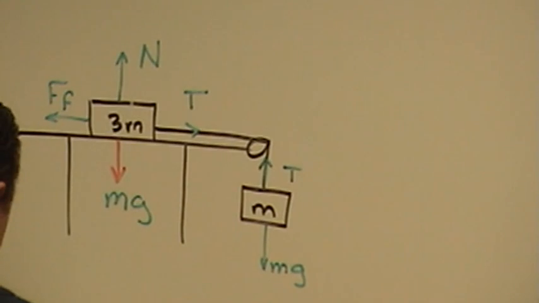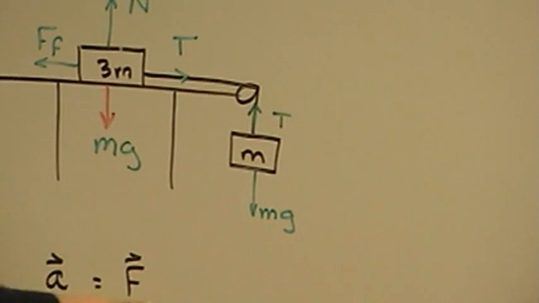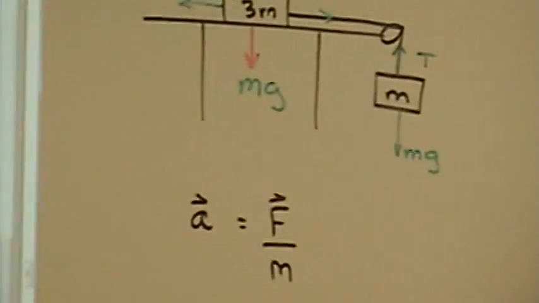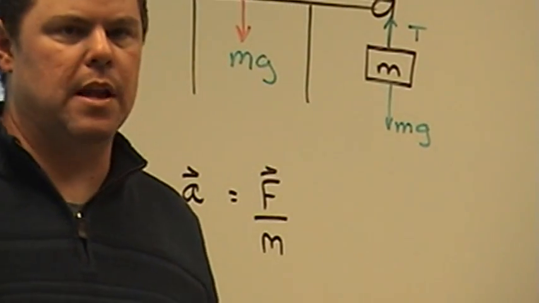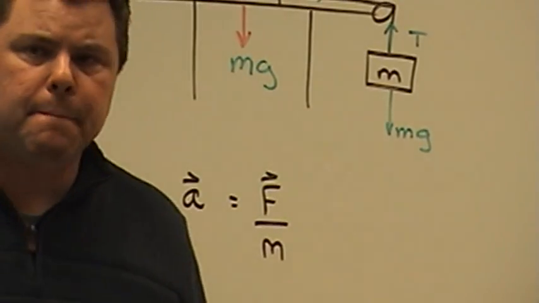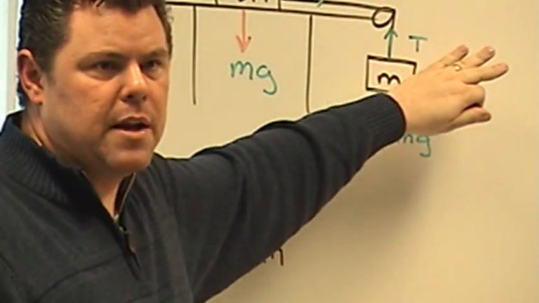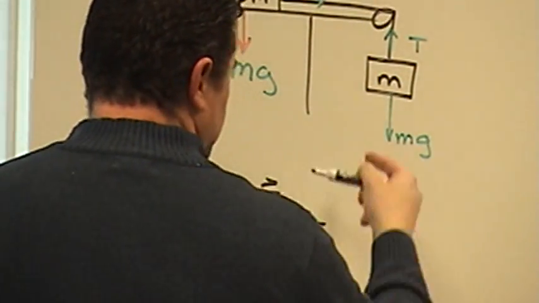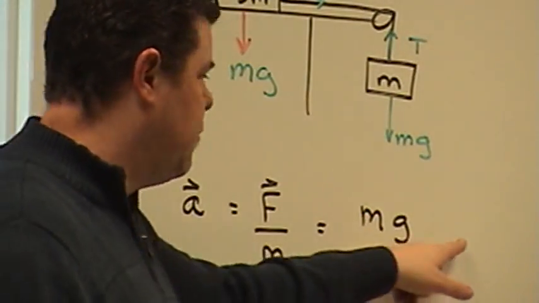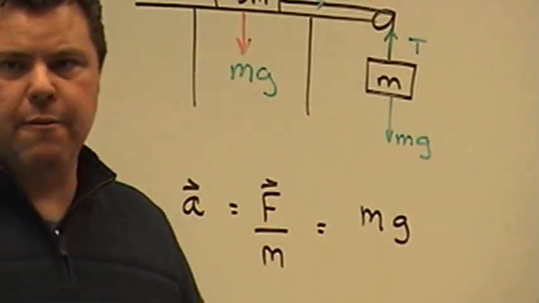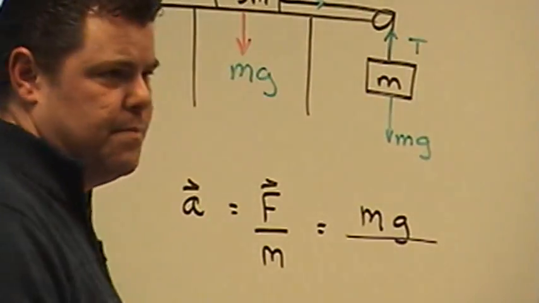Now, let's say you want to find the acceleration, because that is the point of this question. Because F equals ma, we can solve this for a, for acceleration, and have the net force divided by the mass. Which weight causes the two objects to accelerate? 3m or m? m. It's because the one's hanging off the side here that there's any acceleration. Without this block, you just got a block sitting there. So the net force is because of the motion, this mass times gravity of this block. And if we had friction, we would subtract friction because that would take away from the net force, but it's frictionless, so we don't worry about it. And we divide by the mass that accelerates.